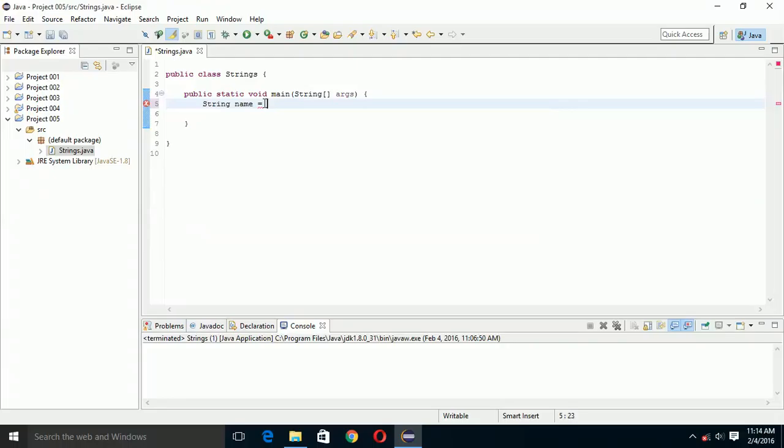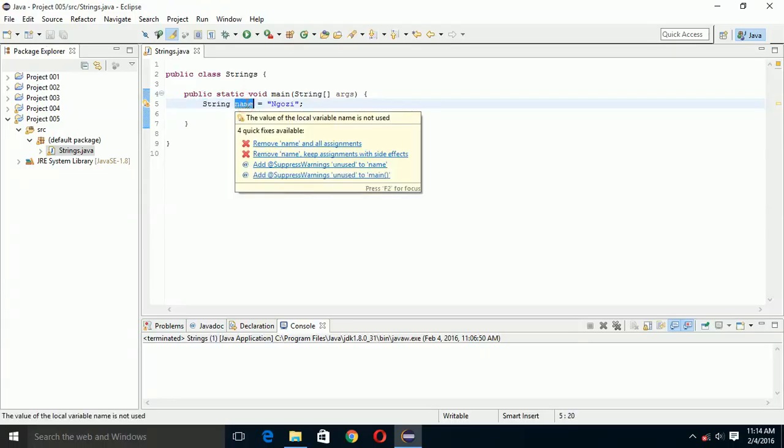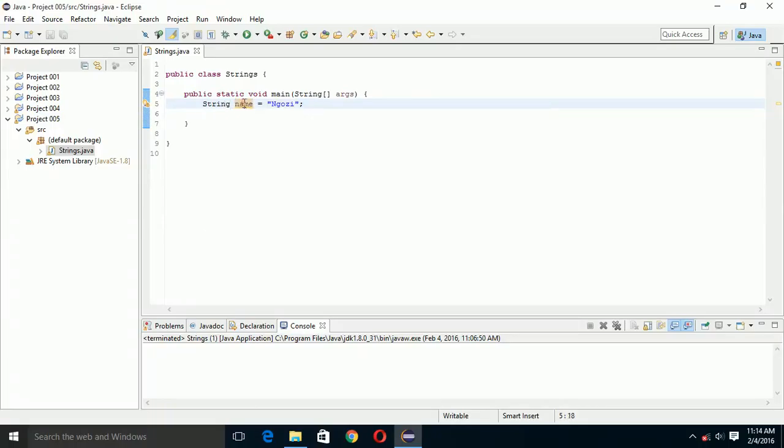Then an equal sign, and let's assign a value to this string. I'm going to put my name there and end this statement with a semicolon. Now I have declared this variable name, and said that it is of type String, and I've assigned the value Ngozi to it. The equal sign is used to assign a value to an object or a variable.